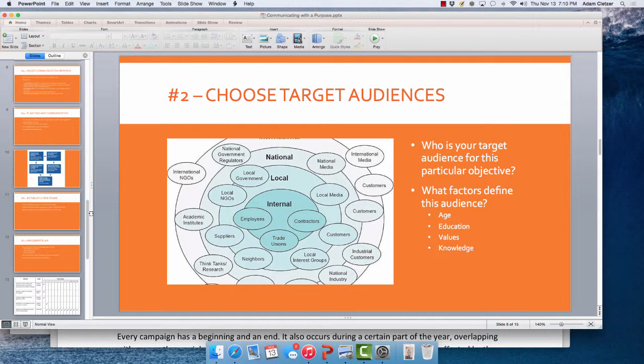Things that they value. Are they people from Appalachia that really strongly value family or whatever? What is their knowledge level of whatever it is that you're doing? Are they industry insiders, or is it the general public and they probably don't know much about agriculture, and so that's where you need to start. Think it through, and write out in a narrative form, what is my audience?